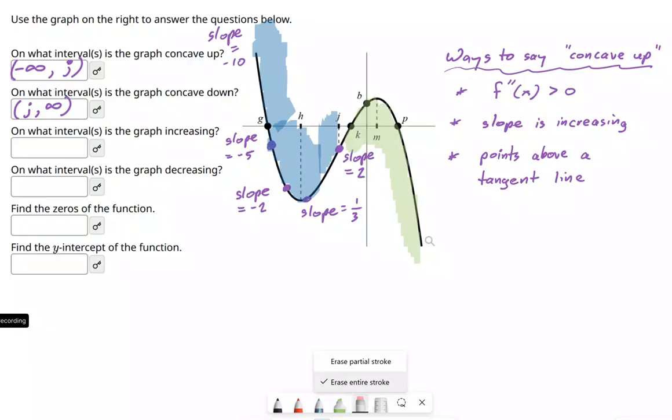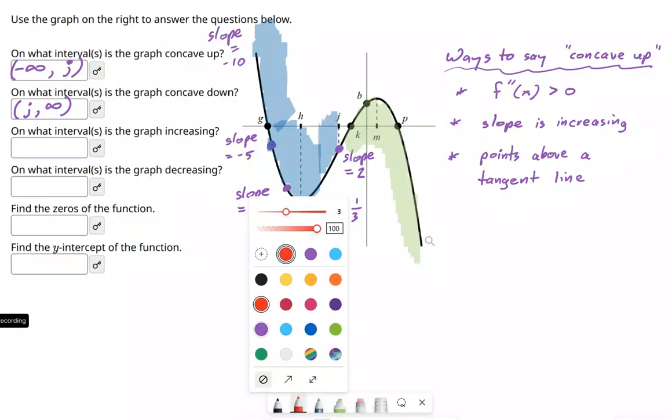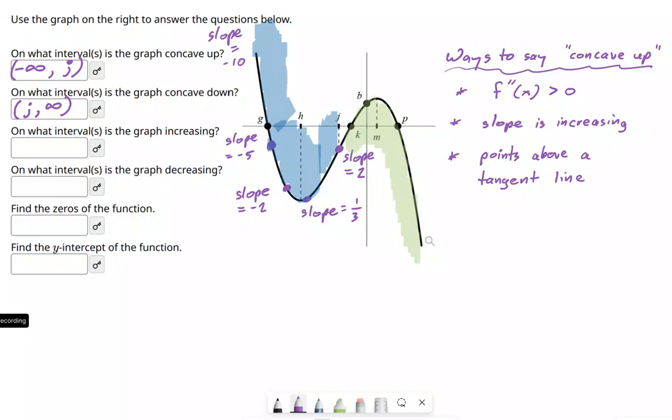If I say increasing and decreasing, well, that's not complicated. That's just, is it going uphill or downhill? So I would say it's increasing between the points where the slope equals 0. I'm going to draw two tangent lines where slope equals 0, right there and right there. These are the interesting points. So we're going from H to M, and it's increasing between those. But everything else is downhill. So that would be -infinity to H, union M to +infinity. Meaning it's decreasing on the left side and the right side, but in the middle it's increasing.